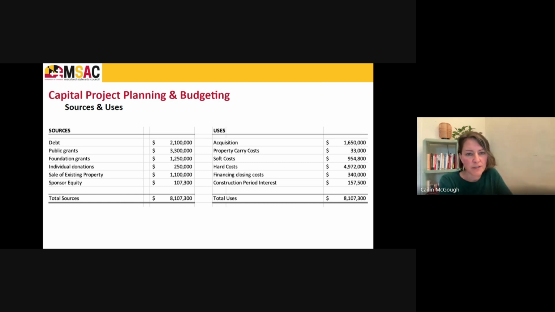But this starts to allow you to demonstrate that you've thought through what is feasible and that you have a plan that generally makes sense, that you're not asking for $20 million in individual donations when your prior fundraising history suggests you can bring in about $200,000. The whole exercise of these financial documents is to show the thinking that you've done and to demonstrate that your assumptions are reasonable.